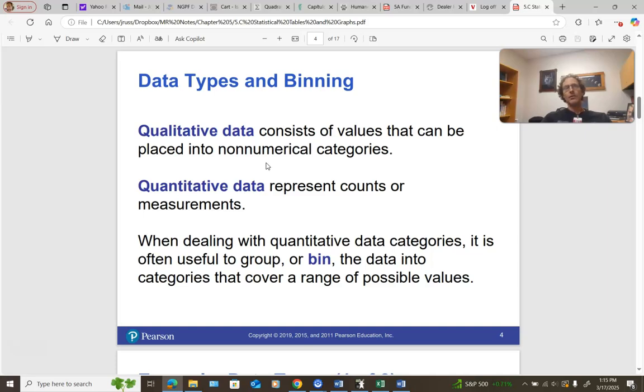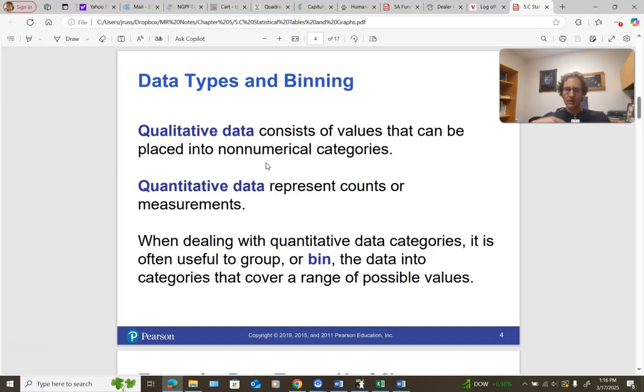Or, you know, if you go to the doctor and they try to get a little assessment as to your mental state, and they'll say on a scale from 0 to 10, you know, how depressed are you, or these different characteristics. So that scale actually represents qualities. So qualitative data is typically data that's not numerical, although sometimes it can be, and we'll look at an example here in a minute.